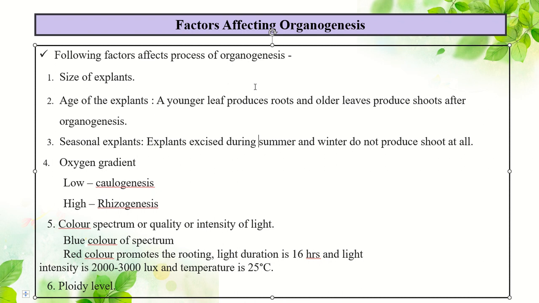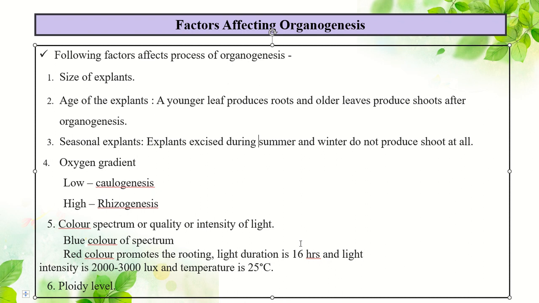They are not giving you the details like: I have put these explants, and because of these, this is the reason for non-generation. They are simply giving the transformation percentage and the regeneration percentage of plants from these explants, or that I have utilized that concentration of hormones and the explant generated that much. But they are not giving you the reason for that. So the blue color spectrum and red. Red color promotes rooting.